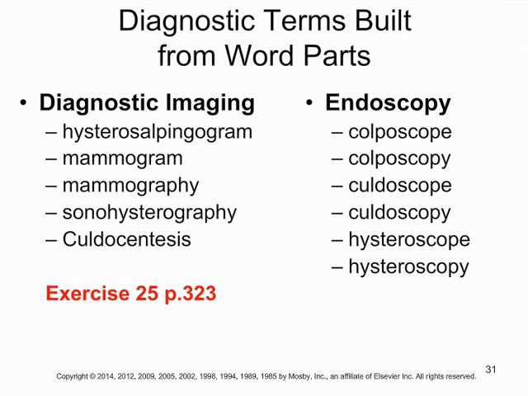Then there's hysteroscope and hysteroscopy. So the instrument used and the process of looking at the uterus. So notice how for endoscopes a lot of them are paired together. Just know that scope is the instrument and scopy is the actual procedure of looking at whatever they need to look at.